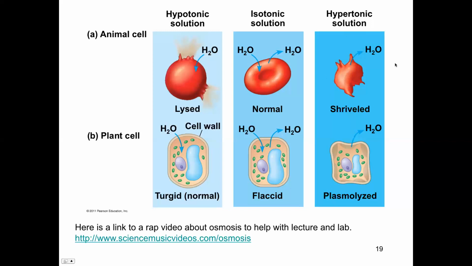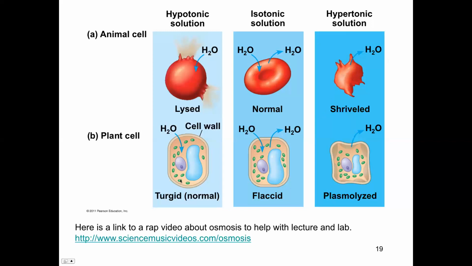On the other side, hypertonic. So now the salt concentration is higher, right? Hyper is higher. Think of hyperactive, it's more activity, right? More is always hyper. So you can have more salt on the outside here. Now the water is going to leave the cell. We say that the cell is crenated, actually. So this is what happens with human cells.